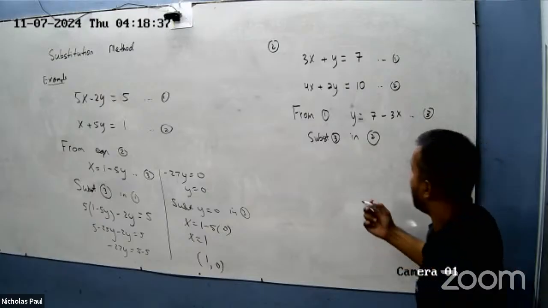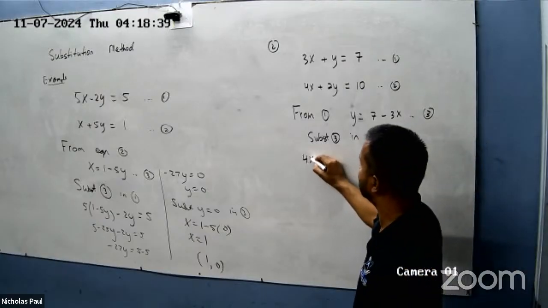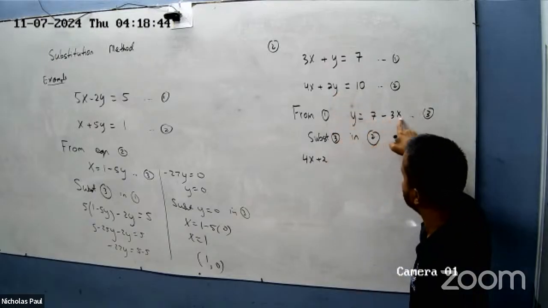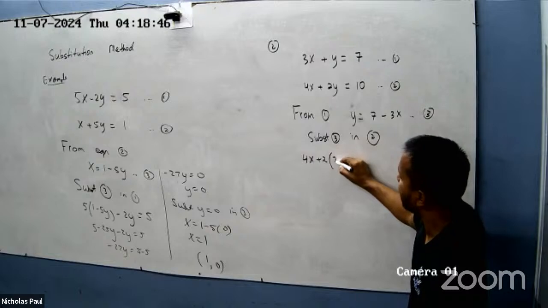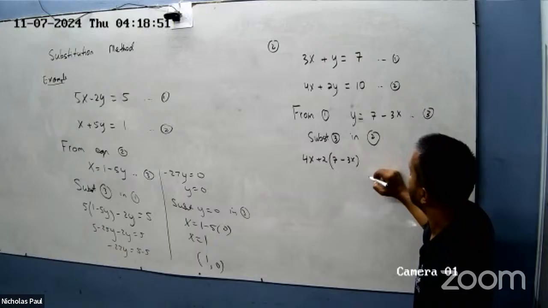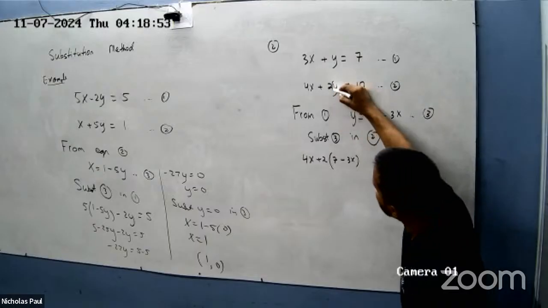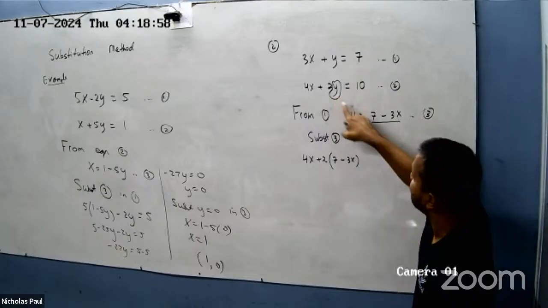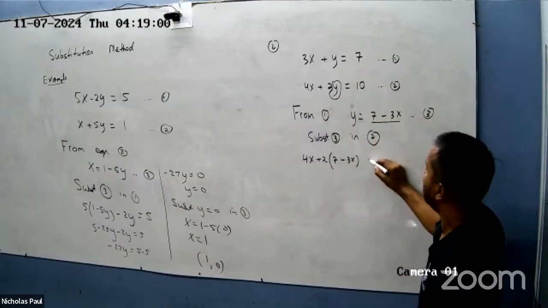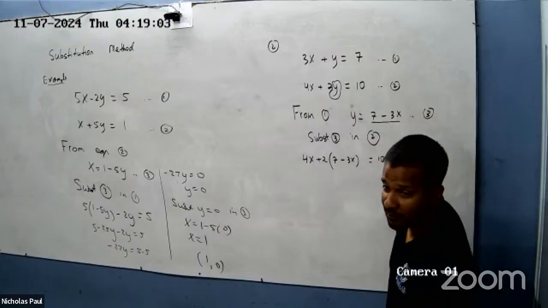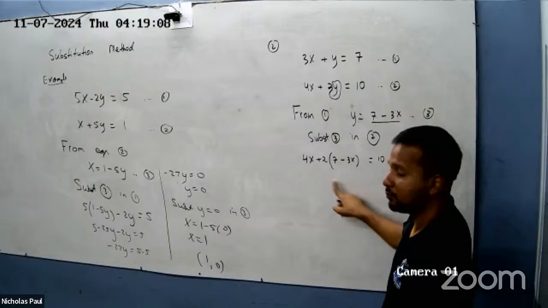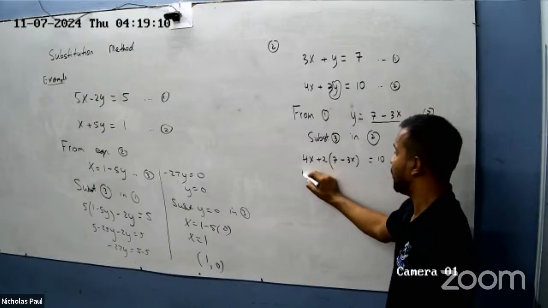Right? And you should end up with 4x plus 2y is equal to 10. So I put in open brackets and I substitute in 7 minus 3x. Okay, because remember, this y here is equal to this. So I'm taking off this and I'm writing this. And then, what's the next step? What's the next step, Emmanuel? Expand it out, right? So you're going to get 4x.